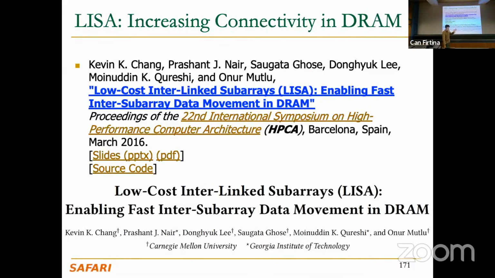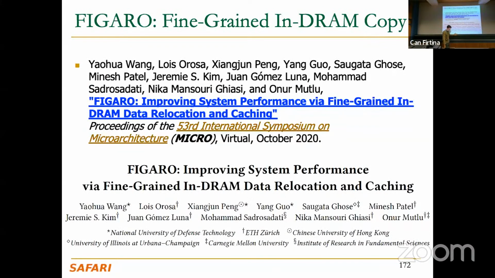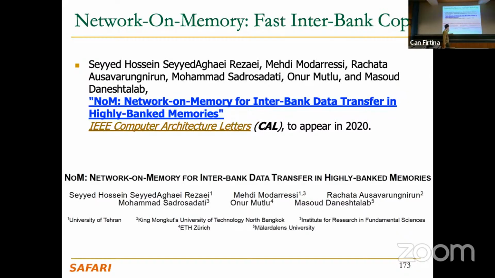This is a related technique. In this case, it sends these entire rows farther away, so it's like copying from one subarray to another subarray. And this is even more sophisticated. This moves data inside memory in a more fine-grained manner by using global row buffers that are external to the DRAM subarrays. There is one global row buffer per bank. So by using these, you can do fine-grained data movement inside a DRAM bank. This is even more sophisticated. In this case, it's creating a network in the logic layer of a 3D stacked memory.